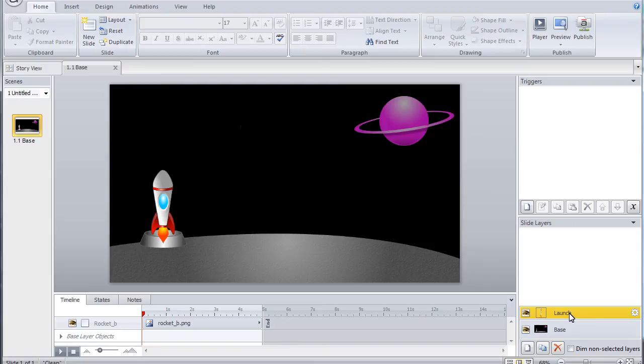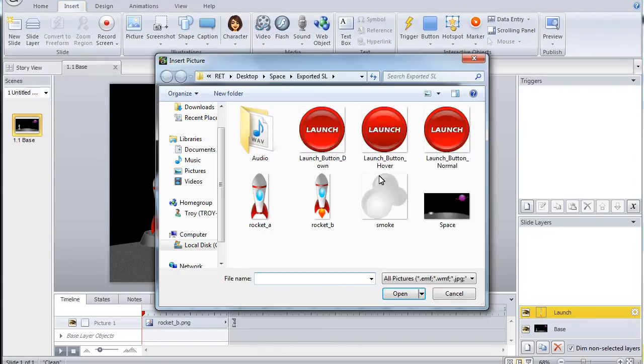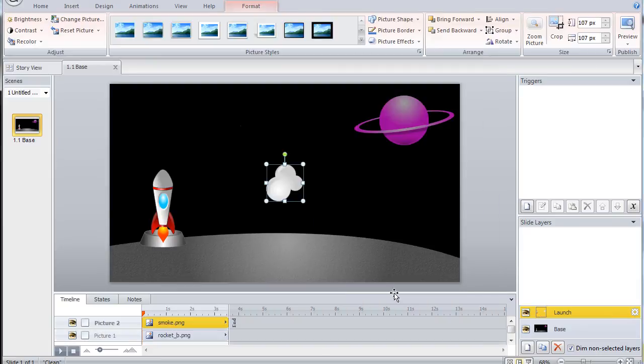Next, on the launch layer, we will add the image of the smoke to the slide. Drag the smoke image, and position it below the rocket. Copy and paste the smoke image, so that you have two puffs of smoke behind the rocket.